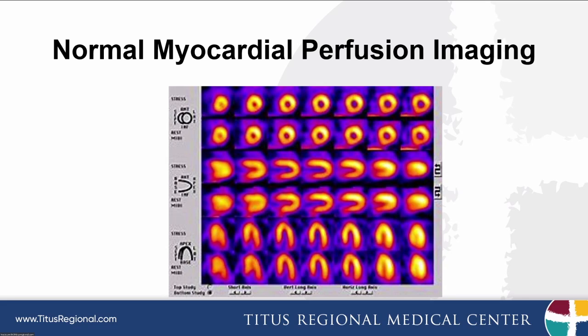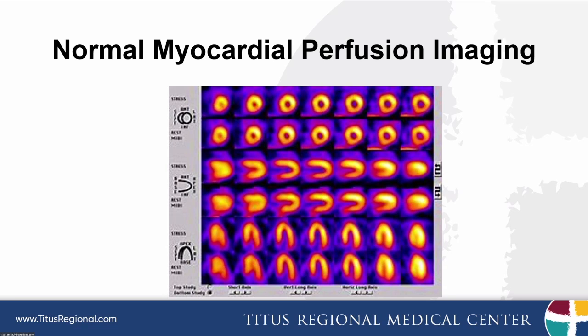On the next two lines further down, the third and fourth line, you're going to see a long axis view of the heart. And you can see here you're slicing that loaf of bread in a different dimension. So now on the left-hand side, you're seeing the ventricle toward the septum. In the right-hand side, you're seeing toward the lateral wall. And you can see it looks like a horseshoe that's laying on its side. And on the top of it is going to be the front wall or the anterior wall of the heart. On the bottom is going to be the inferior wall of the heart. And out at the tip of the horseshoe is going to be the apex or the tip of the heart. And then on the bottom set of views, you can see, again, we can slice the heart in a different way.